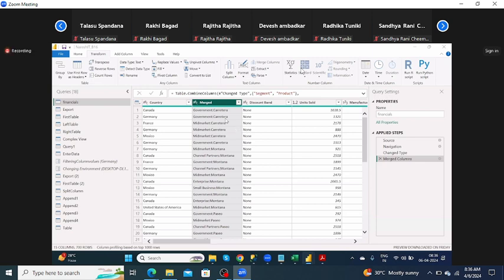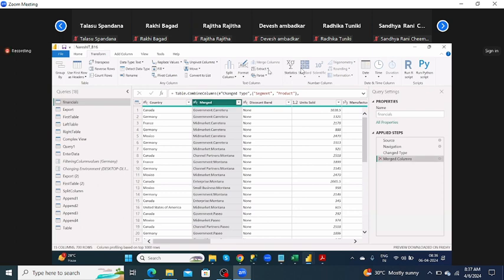After combining, in this single column itself, you will have multiple column values: one is segment column values, another one is product column values. Understand clearly or not? So this is how the merge columns option works.